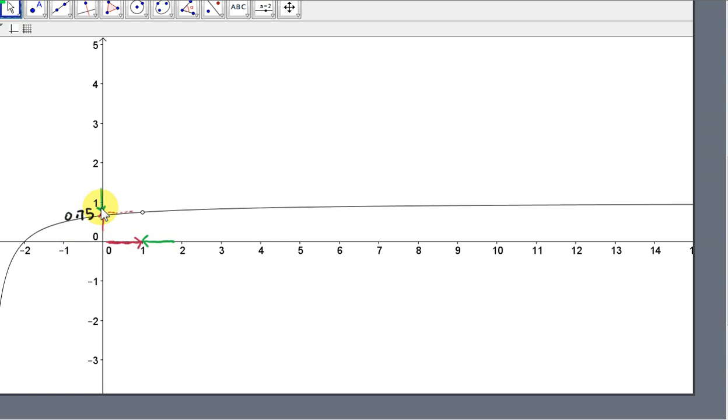We can make f of x as close as we like to 0.75 by making x as close as we like but not equal to 1. Well, I should say we can make f of x as close as we like to 0.75 by making x sufficiently close to 1 but not equal to 1. So we could circle this point out to show that what happens at x equals 1 is not important.